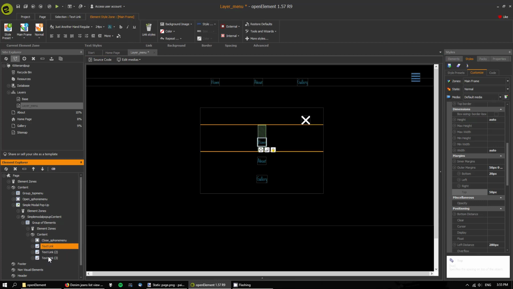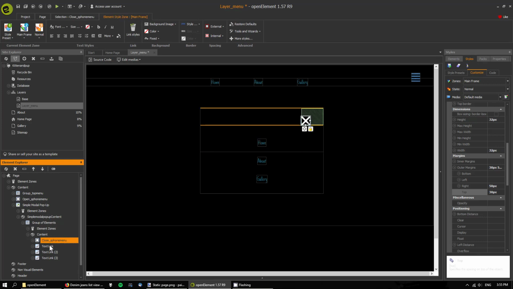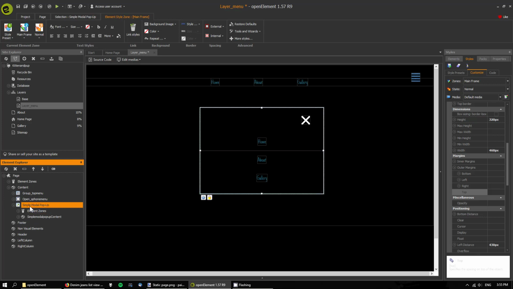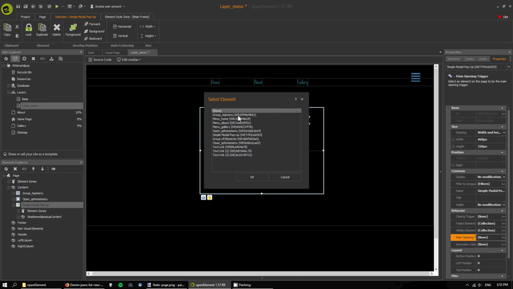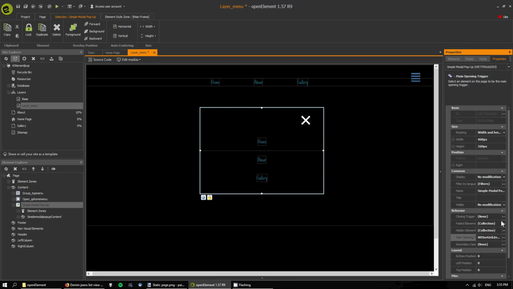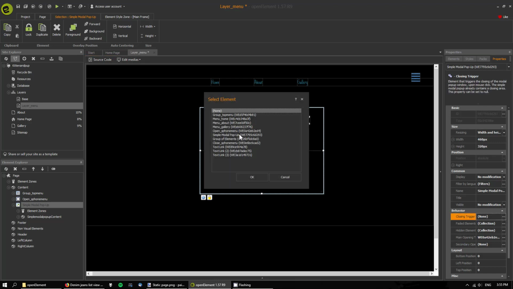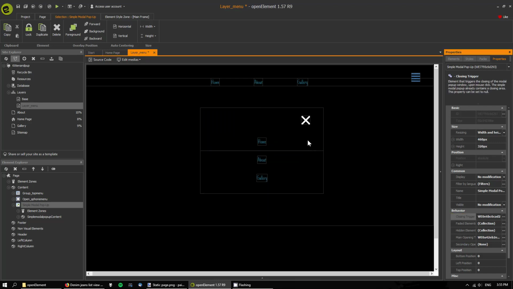Okay, I won't bother with those names for now. Now, if we select the pop-up properties, let's go to opening trigger. What was it? Open S phone menu. So that's that one. Select the closing trigger. Close S phone menu. And we should have a working pop-up now.